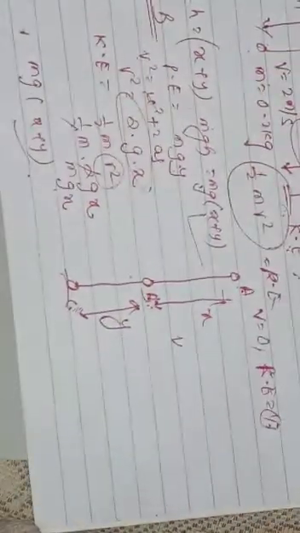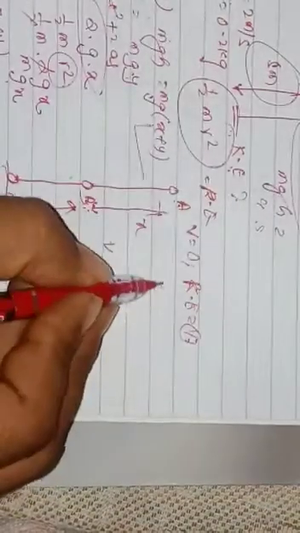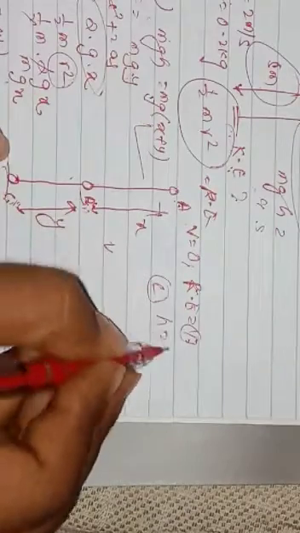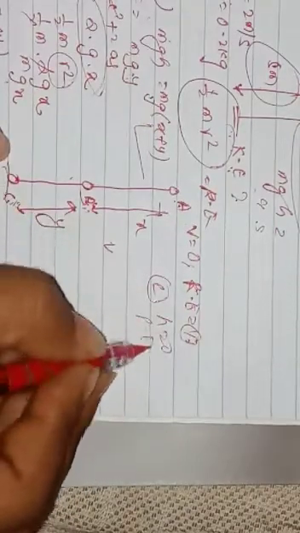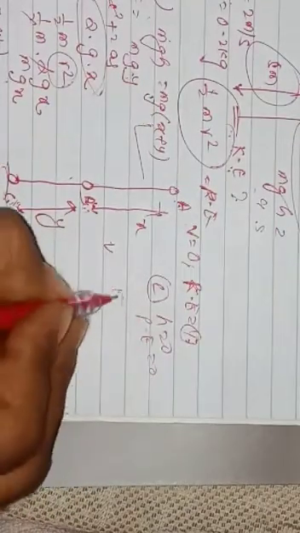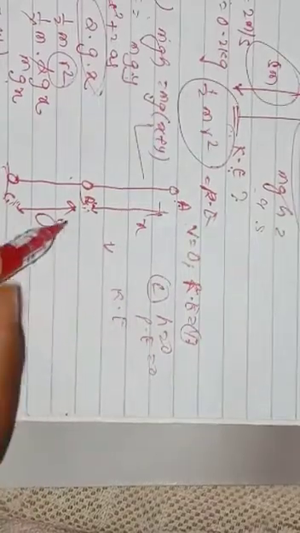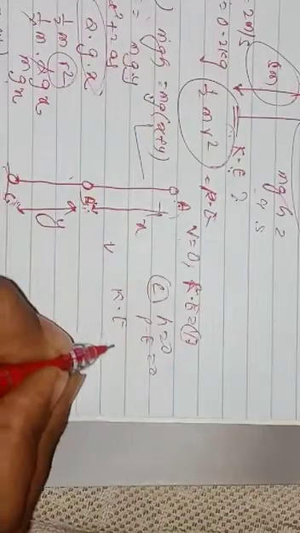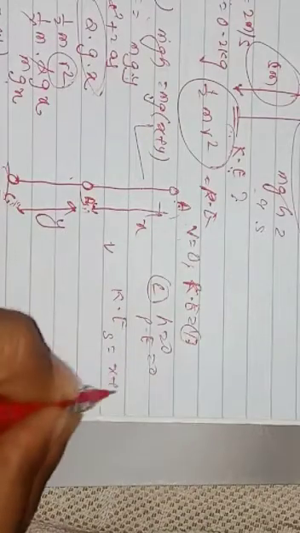Now let us find the energy at position C. At point C, h is simply 0, so the potential energy is equal to 0. But what is the kinetic energy here, guys? Let us use the equation again. The distance, or displacement, s from A to C is x plus y. Yes or no?